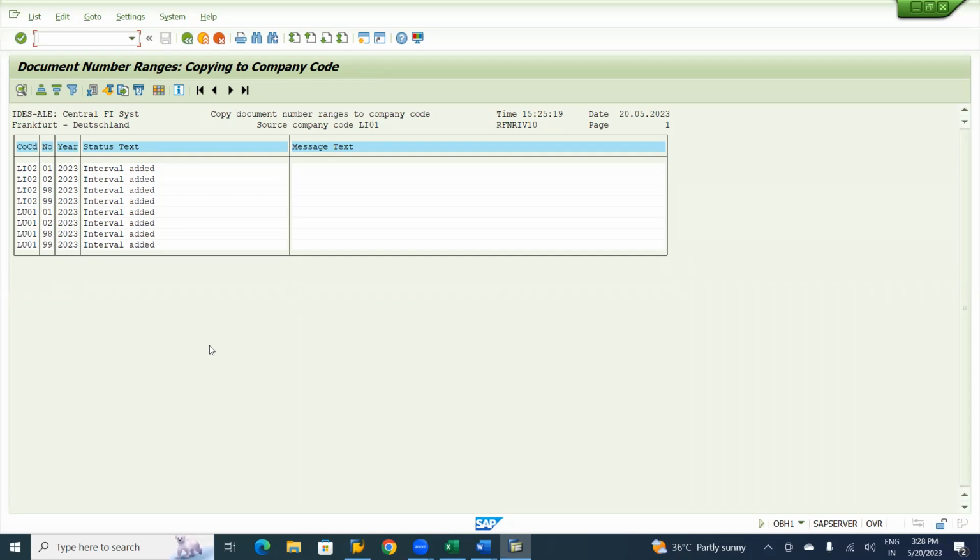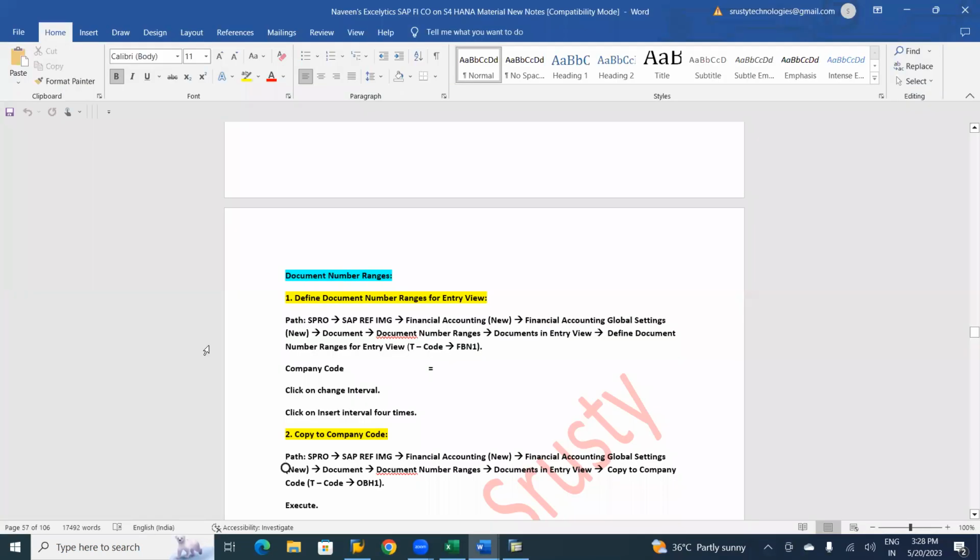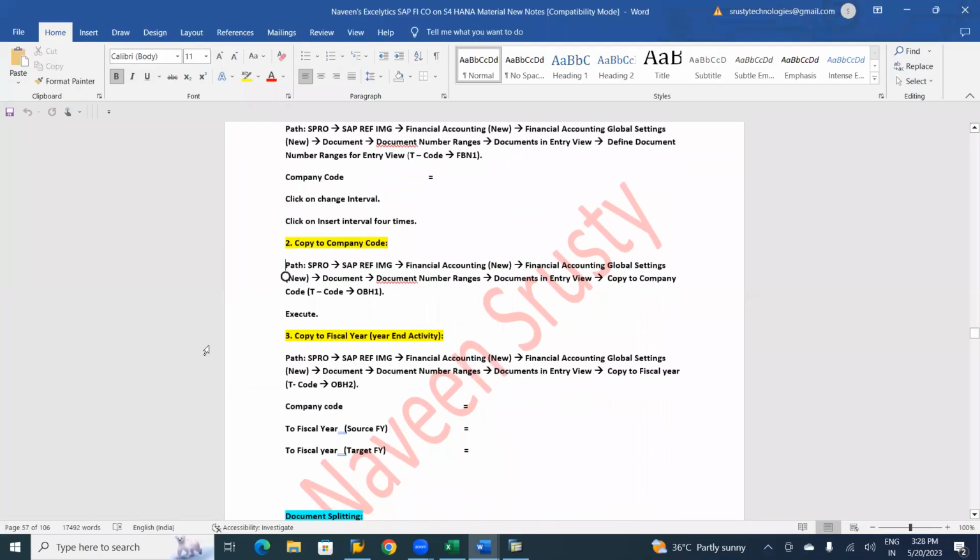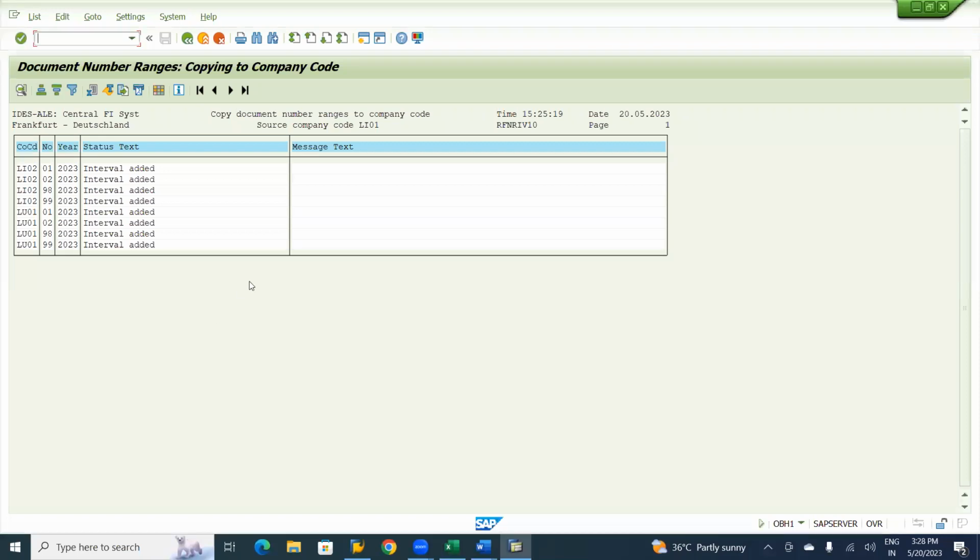Next, write down, this is a year-end activity: copy to fiscal year, within the bracket write year-end activity.